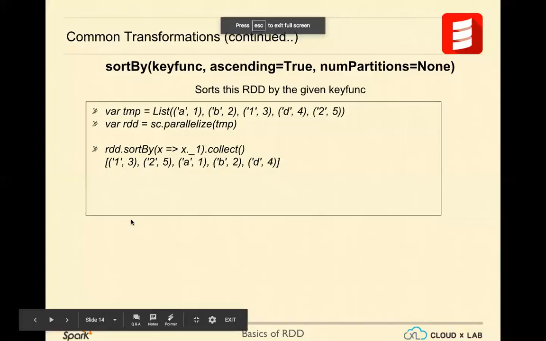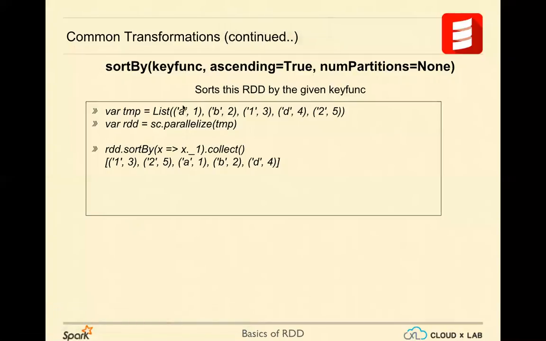Okay, so it is essentially sorting the data based on the first value here. We are passing this sortBy function. This is the function that it is taking, and what it does is it gives the first parameter for sorting, and it gives you this list. In the second example, we are passing the second argument, so essentially the sorting is happening based on the second argument.